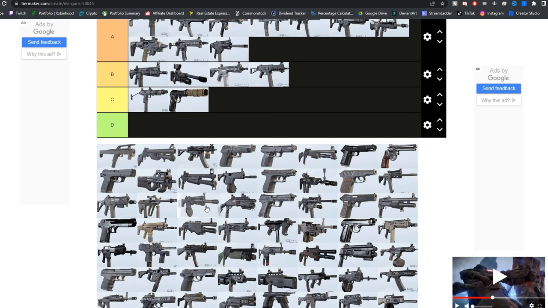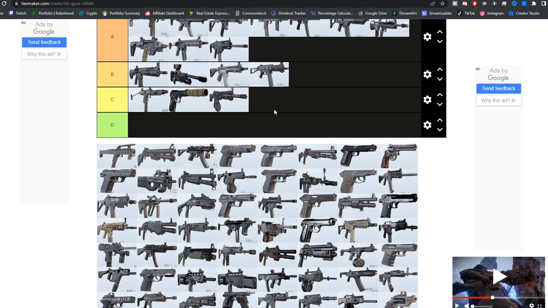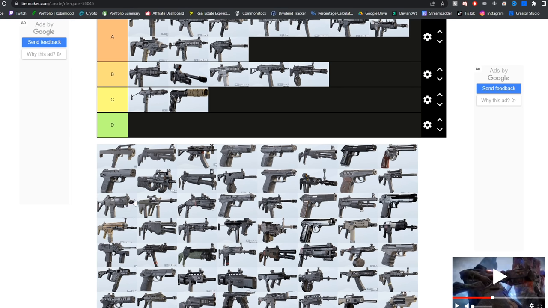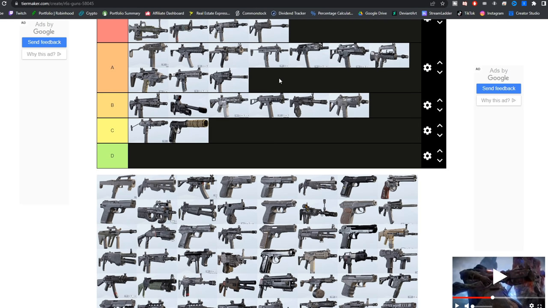Is this Ying's LMG? I can't tell. It definitely looks like it to me. Let's put Ying's LMG at B tier. It's all right. It's not that great. It's okay though. The 5.52 Commando. Let's put this at B tier as well. I think it could be A tier as well.